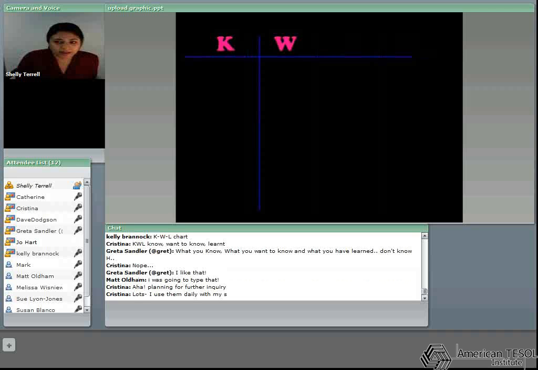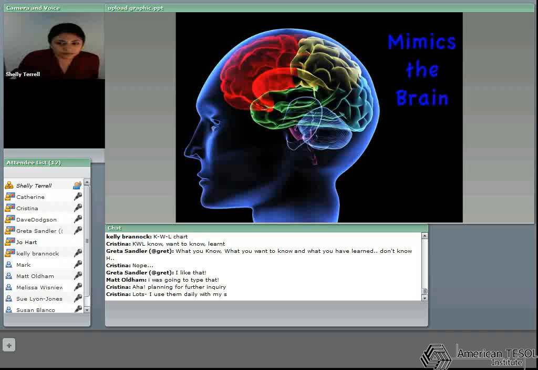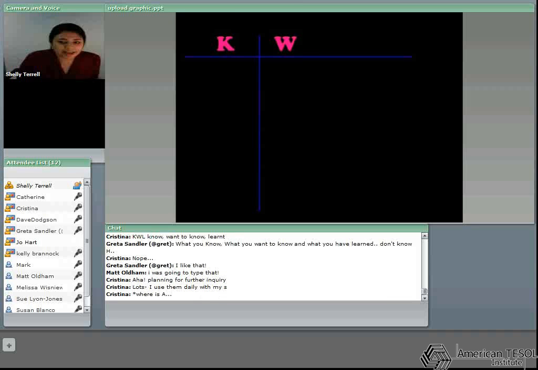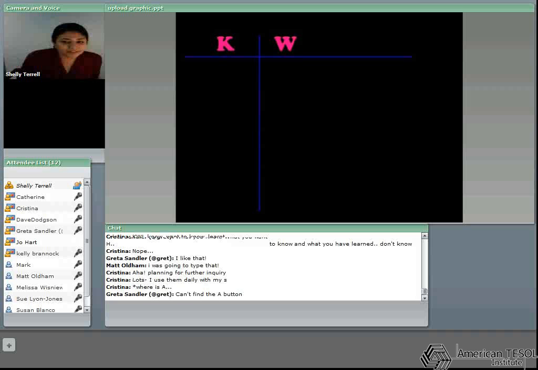Okay, it looks like somebody's got it. Yeah, great, great. I'm going to try to make this as interactive as possible. What that means, though, is that if you click anywhere, it changes the screen for everybody else, so you may want to be careful where you click, please. Okay, great. So I see some people typing things in. Super. And if you can't figure out how to do it on the board, then you can easily type it in the chat box, and I'll be more than happy to say it out loud.